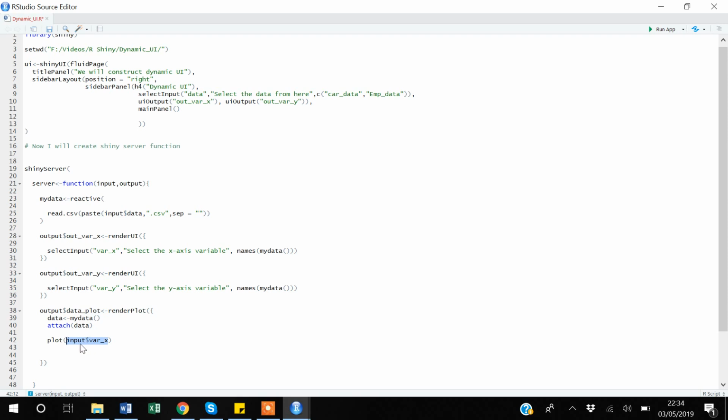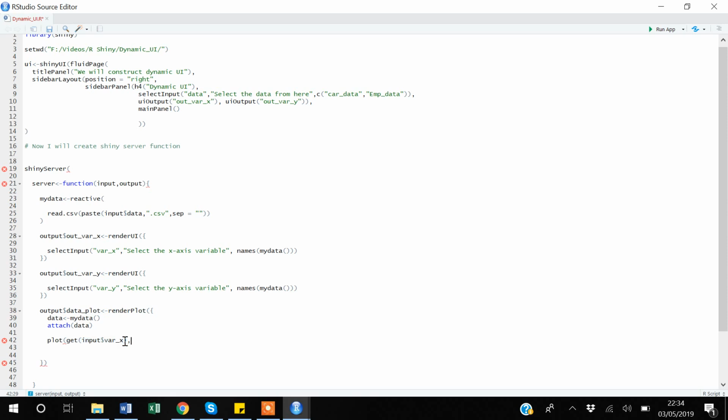It will just print whatever value it has under var_x. In order to tell R that it's a variable or some object within my R environment, you have to use this function get. Close like this.